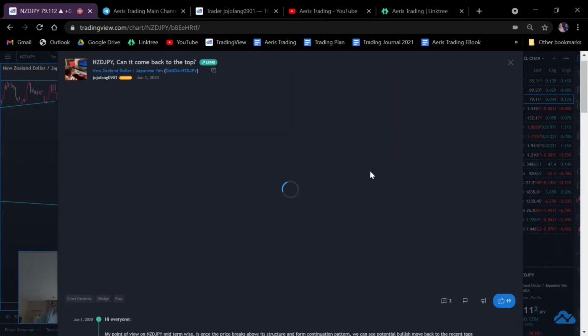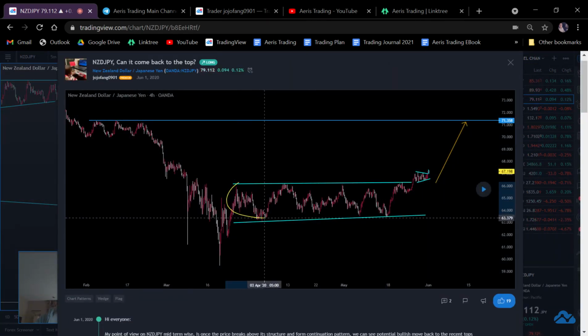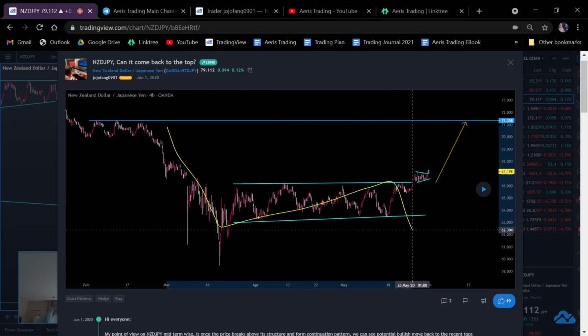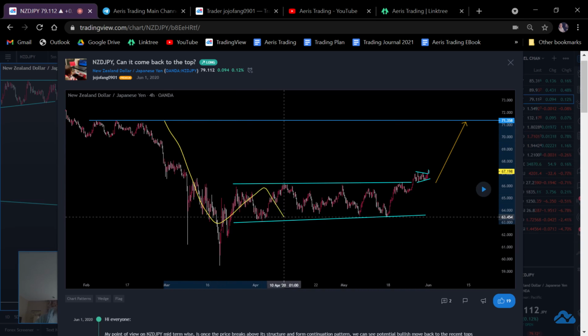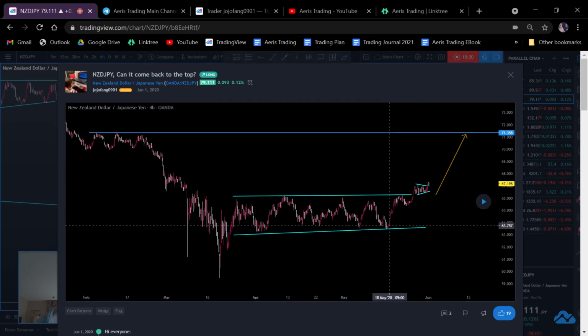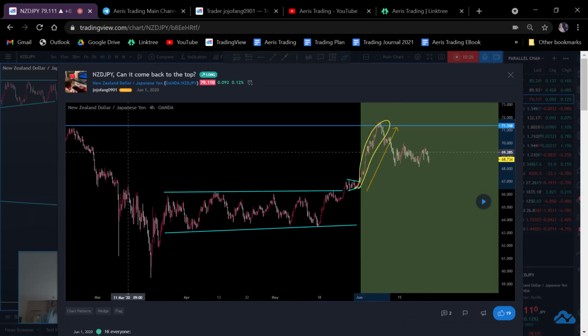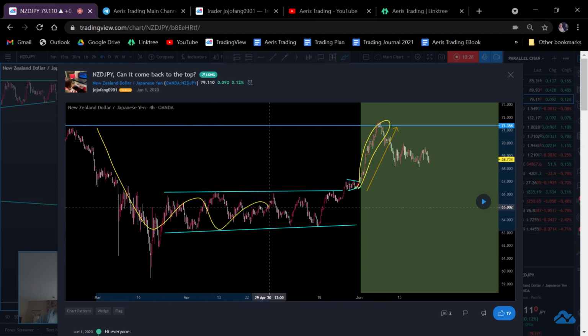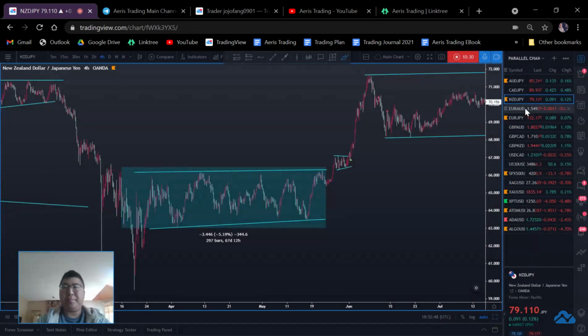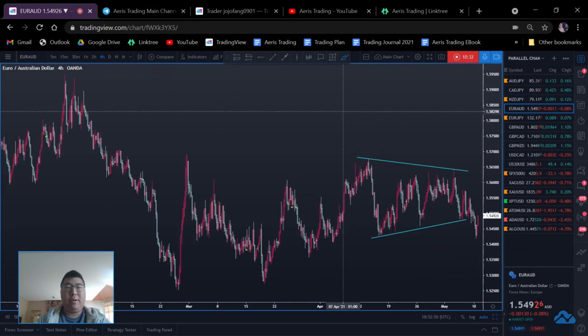This is how I personally distinguish a horizontal channel. Is it going to be a continuation or is it going to be a reversal? And in this case, because it breaks out of that channel and there is lower time frame continuation, that to me is a good sign that it's going to be a reversal type of channel here. Okay, so let's look at a few more examples here.